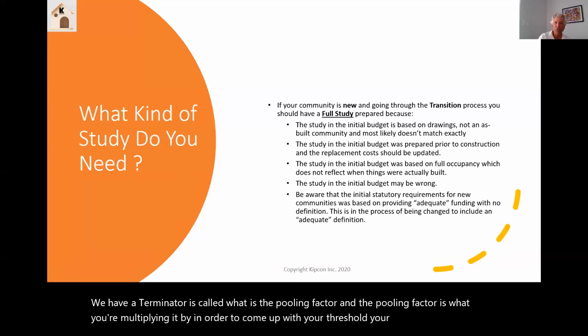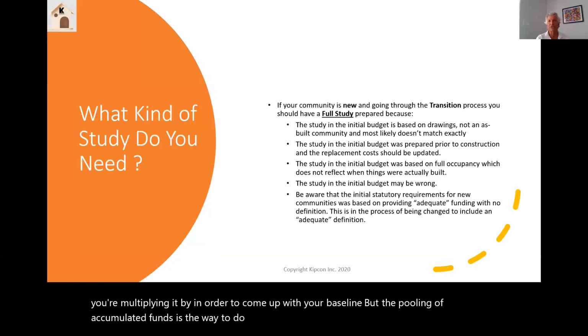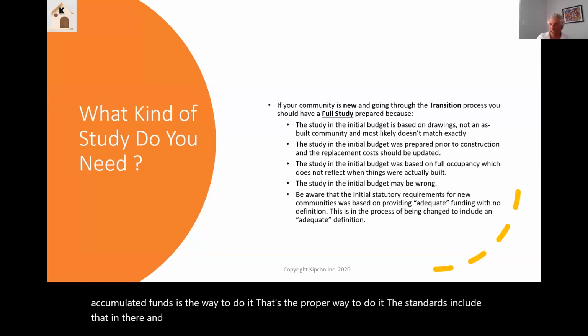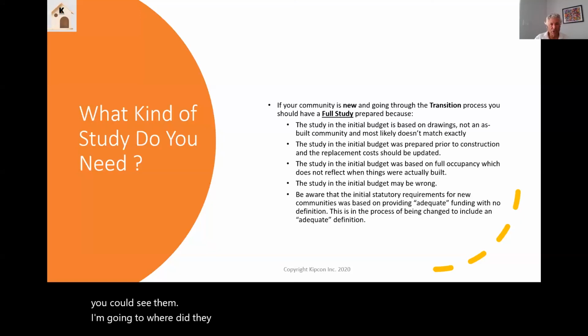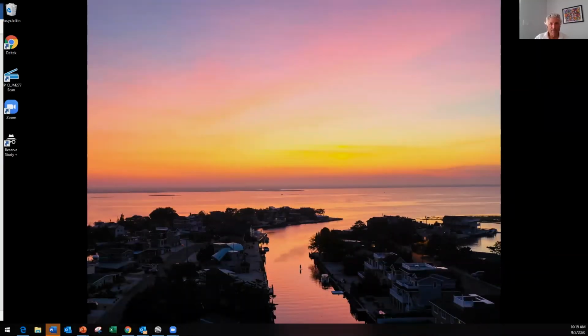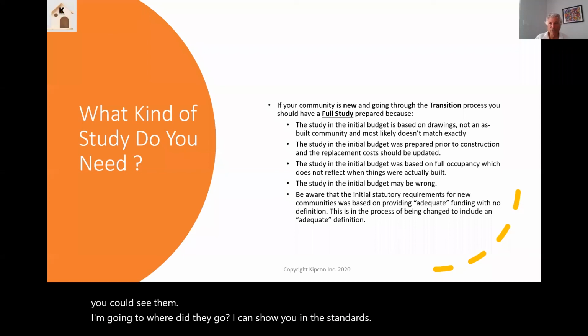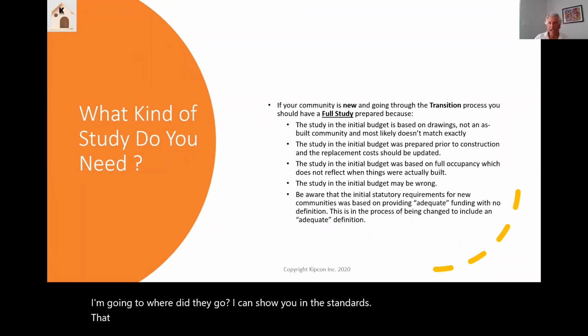But the pooling of accumulated funds is the way to do it. That's the proper way to do it. The standards include that in there. And if you look in the standards, I can show you. Let me pull this over here for a second. I can show you what it says because it includes it.